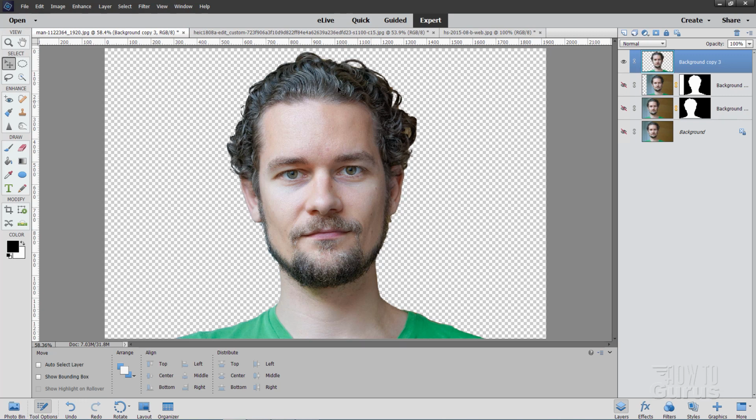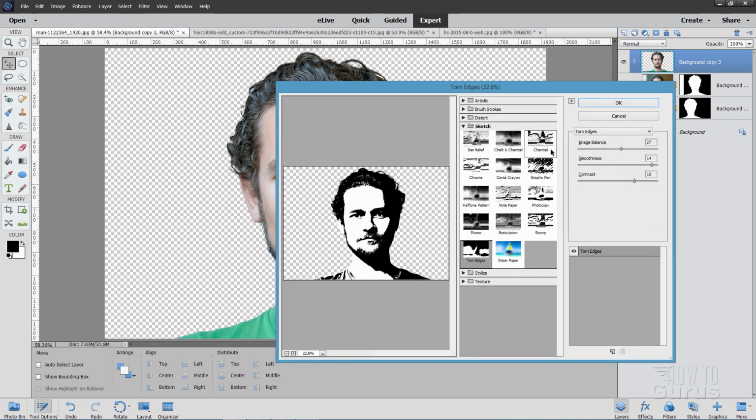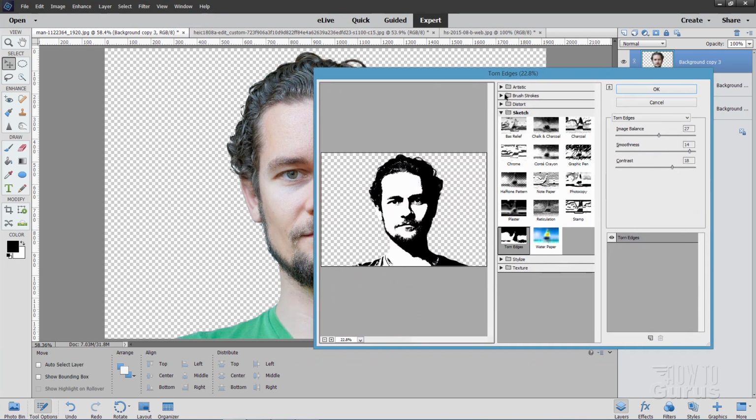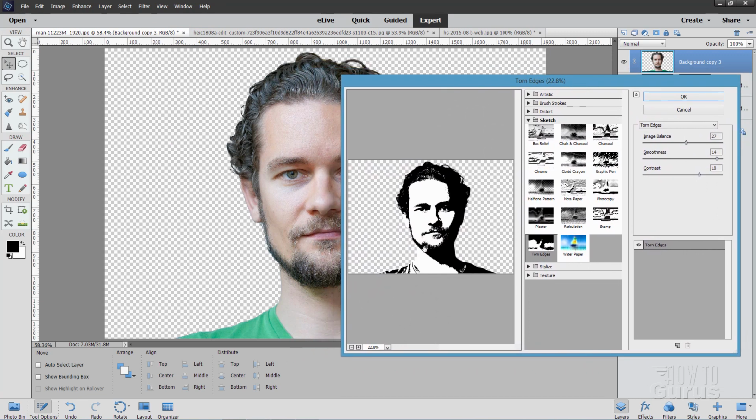So we just have the image kind of as a cutout on a clear background. We now can apply a high contrast filter to this. Go over here and make sure that your colors are set at their defaults, which is black in front, white in back. There we go. And then go up to Filter, come down to Filter Gallery. And the one I've been using a lot here recently is Torn Edges. Works out great for this as well. It just gives you a high contrast image.